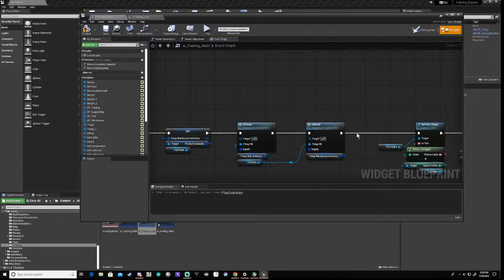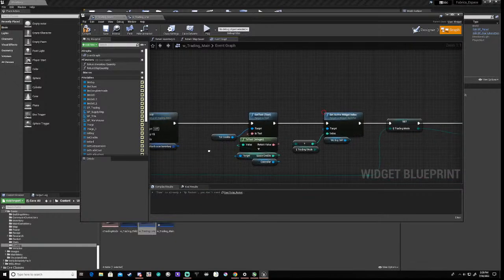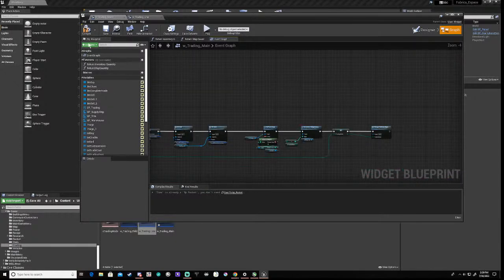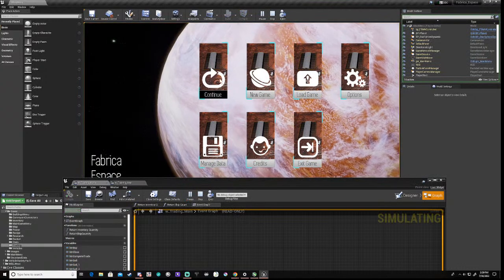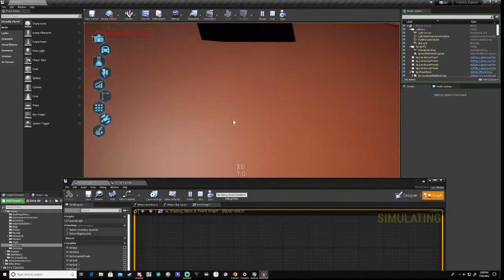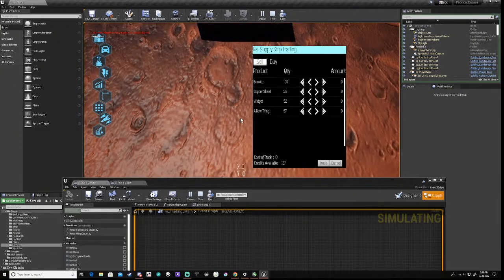Now, if we have a look at this, fill grid, that's fine. Okay, let's test that, shall we? And see how it's looking. So we should do that, continue, F5, we shall move all of these, and trade, and that didn't work.